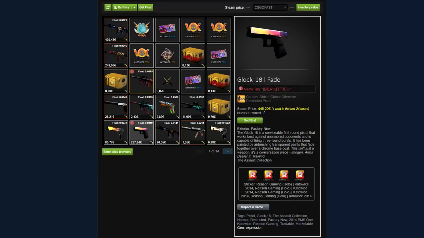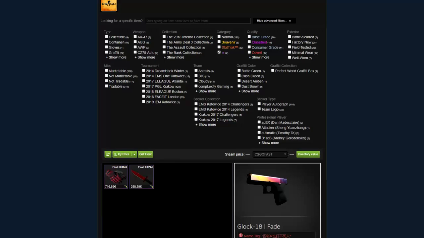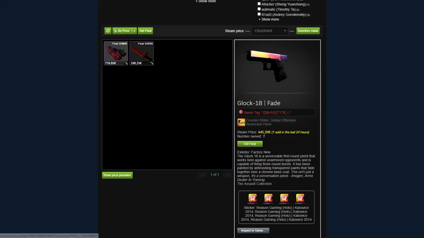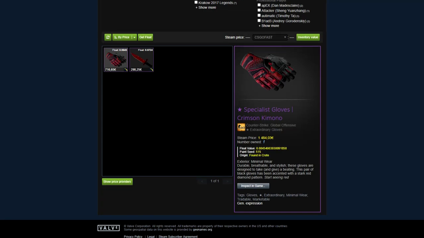But as you might have already guessed it, he also has a really nice knife glove combo. And I also managed to get in-game footage of the exact stuff that he has. Exact same float, exact same pattern. And yeah, first, quick look at the gloves. 0.08 Specialist Gloves, Crimson Kimono. And we will take a look at the pattern in just a second.